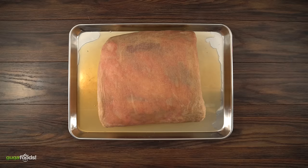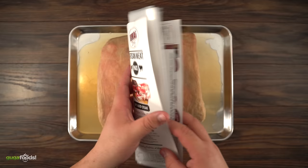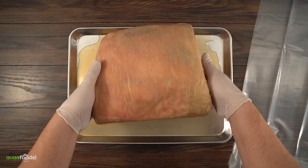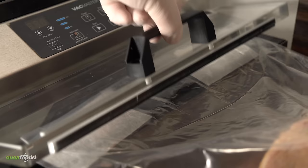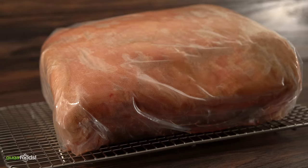To complete my dry aging experiment I am using the Umai dry bags — they actually call them a membrane. Now for what I'm doing, this experiment is definitely not recommended by Umai, because you want the meat to stick to the bag, and the only way to do that is to ensure the meat has contact with the membrane. Since I added the cheesecloth and the whiskey I am not quite sure what will happen, but I am running this experiment anyway. Right after I put it directly inside the Umai bag, using the special fabric to suck all the air out, then fold the edges and put it on a cooling rack so the air can circulate all the way around in my refrigerator.